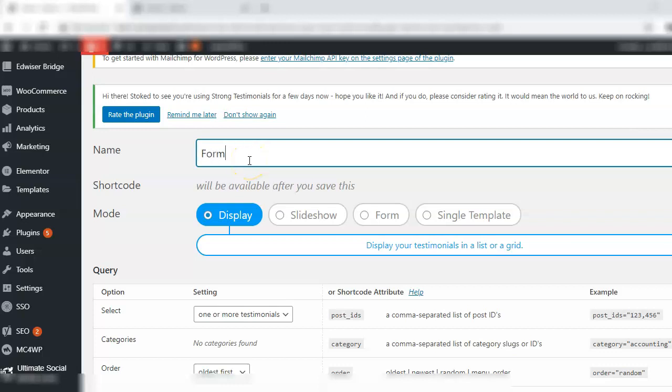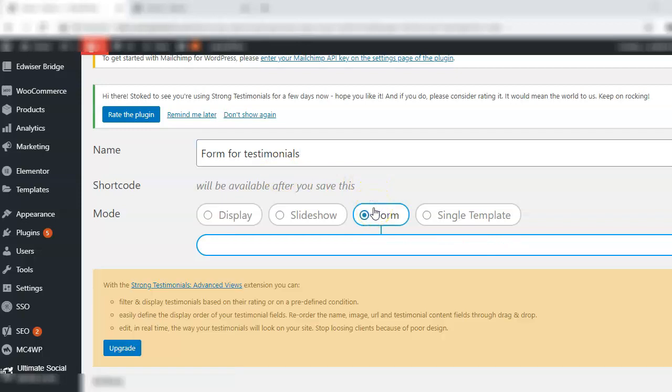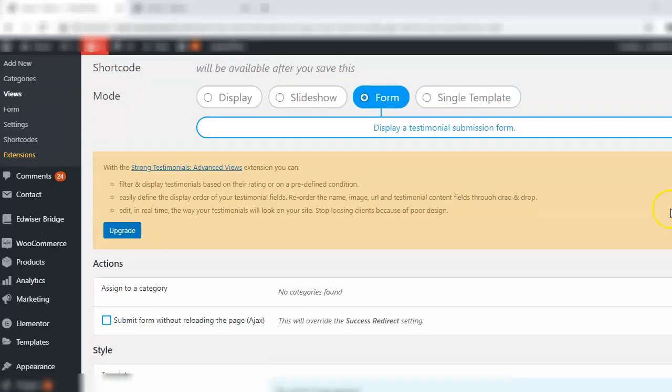Give it a name, Form for testimonials, and you can click on form view. This form view is used to display a testimonial submission form. That means it is meant to display the form using which the client can enter their details by themselves for the testimonial. So let us see how to do that.